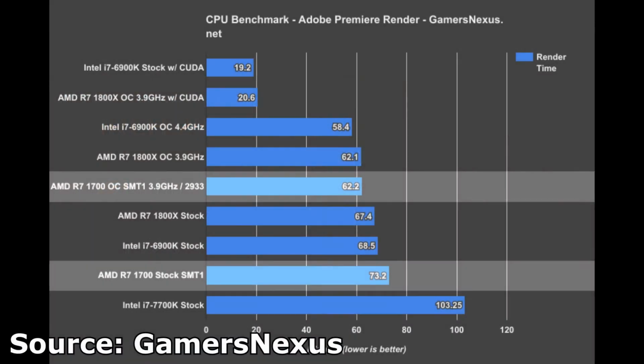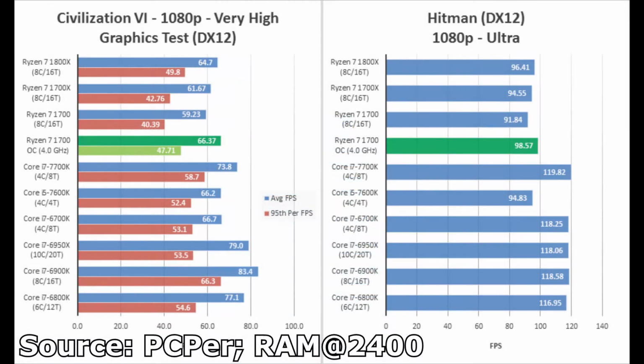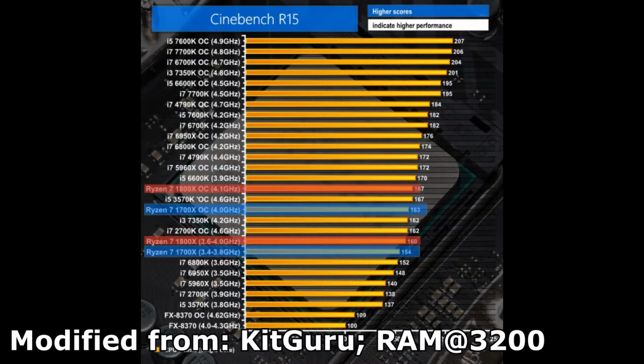They're essentially the same CPU, especially considering their overclockability. All Ryzen CPUs can be overclocked, by the way. Now, considering overclocks, all 3 of these processors will most often reach 4, sometimes 4.1 GHz. An 1800X and a 1700X will usually top out at 4 to 4.1, with the much cheaper 1700 usually reaching 4 GHz on the same motherboard. The performance difference between these CPUs at those clocks specifically is very minimal and basically non-existent, so the 1700 would actually be the better choice here.